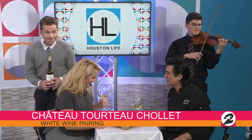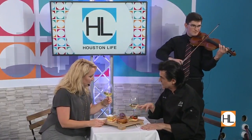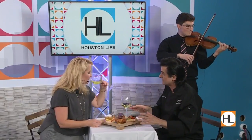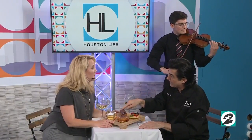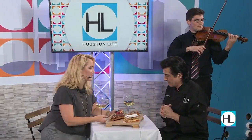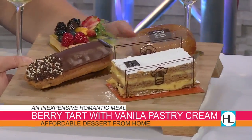Bon appétit! Cheers — santé! These are some of the desserts that Danny, our pastry chef, does at Fleur Paris. I chose the ones you should be able to replicate at home. Apple tarte tatin is just a caramelized apple that you put in a mold with a puff pastry on top — bake it for a few minutes and flip it over. You can buy the pastry cooked and fill it with pastry cream — everybody knows the éclair. I brought the chocolate one — that's my favorite French dessert. And a mixed fruit tart, depending on the season.